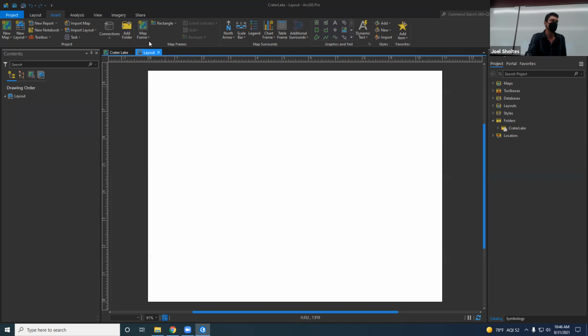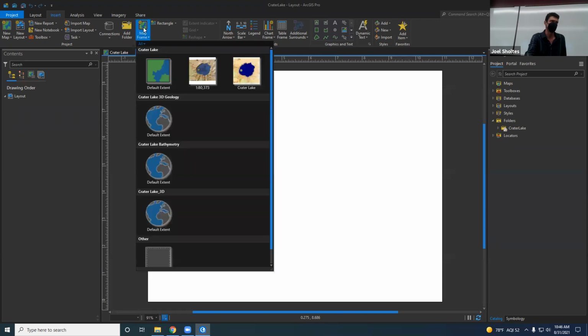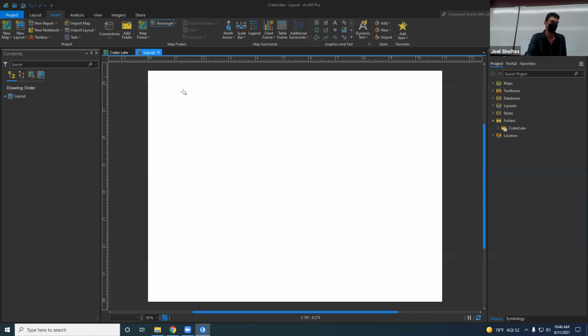So the first thing we need to do is add a map frame. This is what will display your GIS data. And it gives you options of how far in to zoom. So we'll just do this middle one. And then now you get this bullseye cursor. This is allowing you to draw the actual map. And this is always a little wonky. I like to kind of give 1/2-inch margins. So you can kind of see on the ruler here.